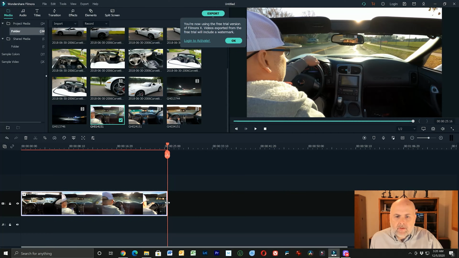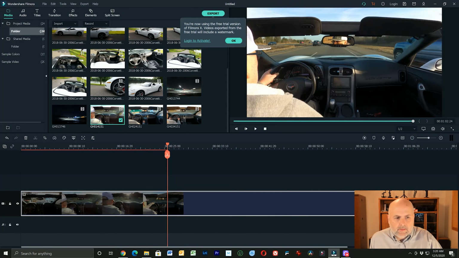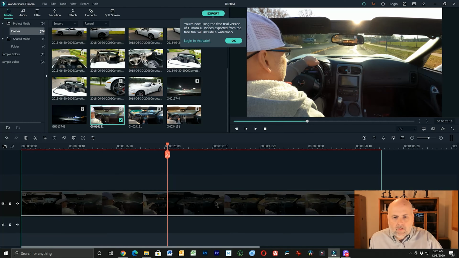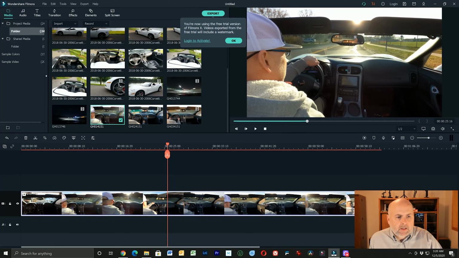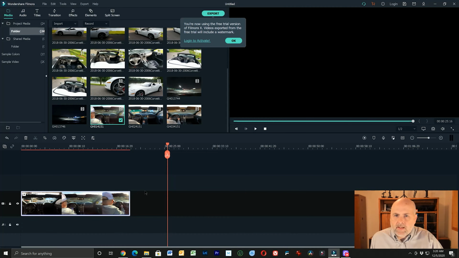Now when we have that clip, I can click on the clip with my left mouse and hover the mouse right at the end of the clip, and I can shorten the duration of this clip even further, or I can lengthen it. So after you've cut the clip, you can still resize it. Basically we want to repeat that process and pick an order of events in the video. So there we're pulling out driving. That's probably going to be fine for that.